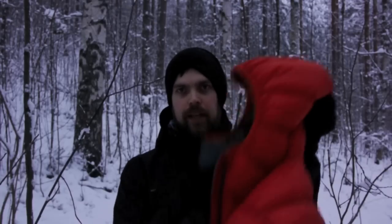Hi, I'm Hendrik from Hiking in Finland, and today I want to take a look at the Rab Infinity Endurance Down Jacket. On a wonderful wintery day like today, if you go out and you have a break, you want to put on something more insulative than just your hard shell and maybe your base and mid-layer. That's where the Rab Infinity Endurance comes in.